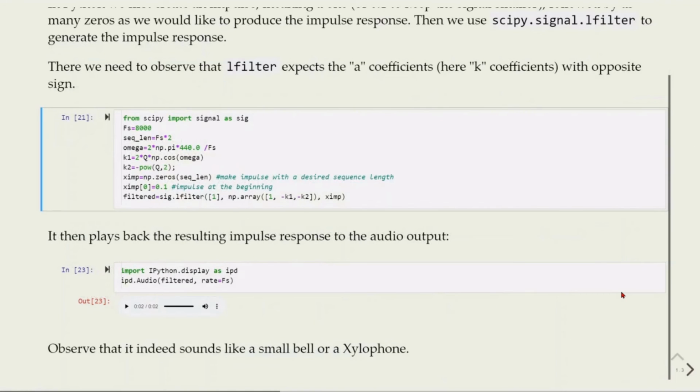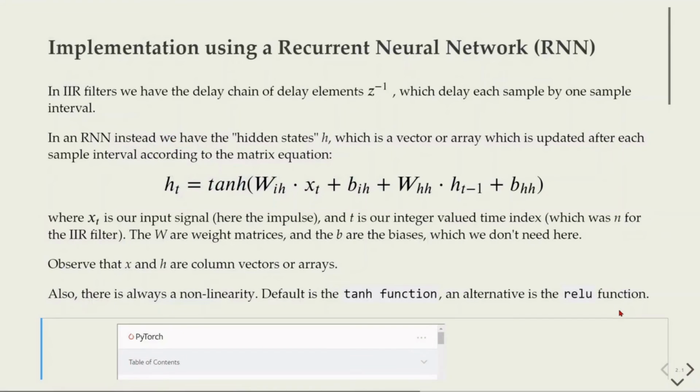So first we used our infinite impulse response filters to generate this impulse response, but now what we're going to do is to implement it using a recurrent neural network, also called RNN.